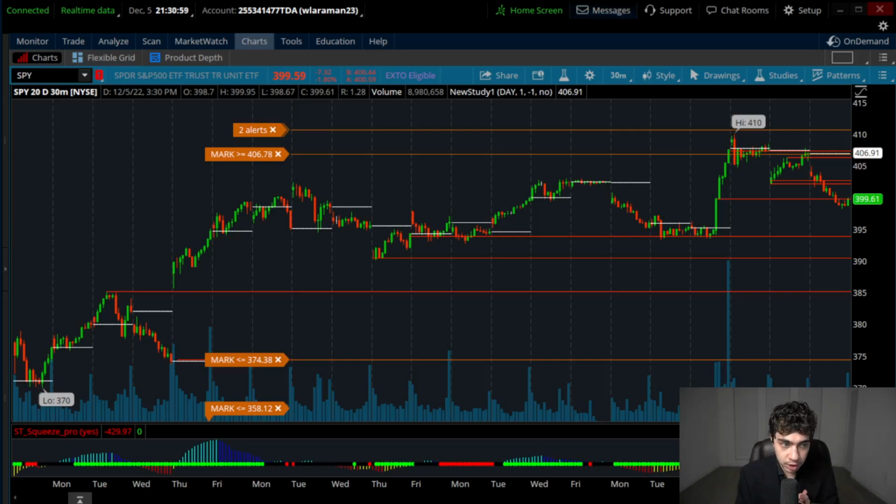We need to crack 400. 400 cracks, we go green to red. We should be on track for 395 to 393. So I explained to you the key levels to determine if the bulls shift the trend to fill the gap. I explained the best level to short for the gap close reversal. I explained how to determine if the bears remain in control. It just needs to stay under 402.60 and it needs to crack 400 for that continued downtrend to 393, 395.